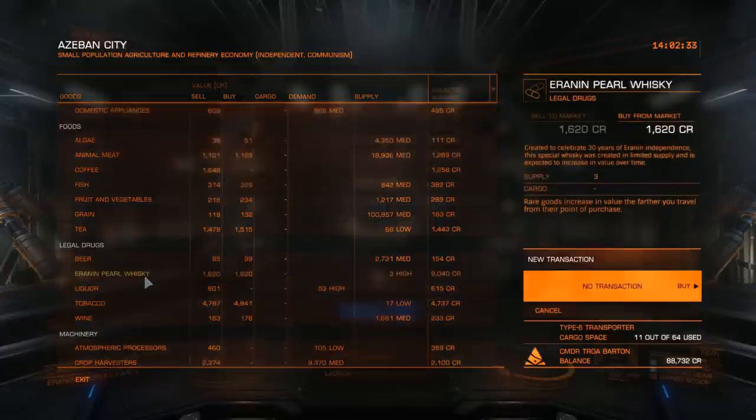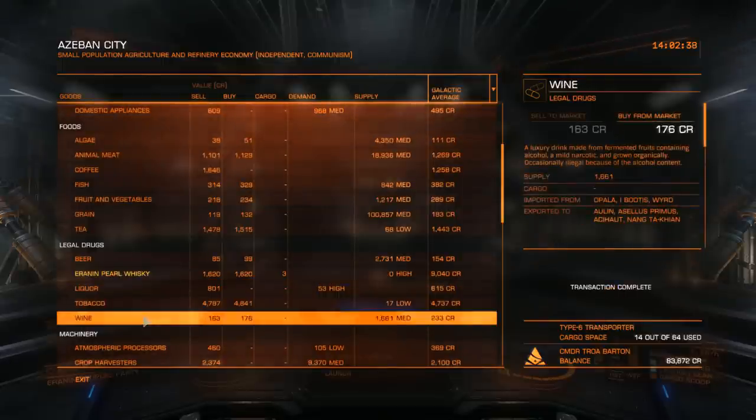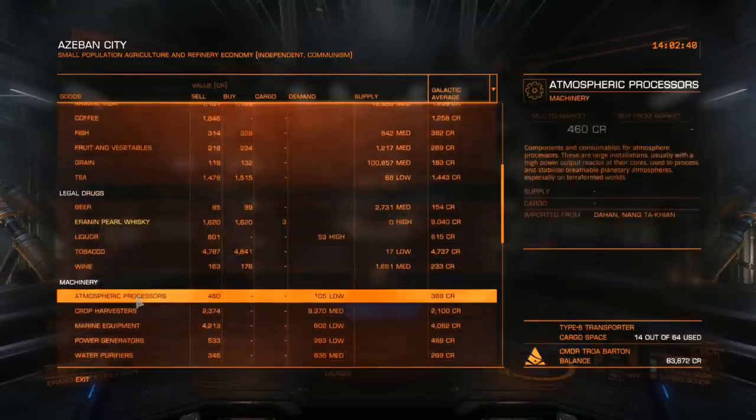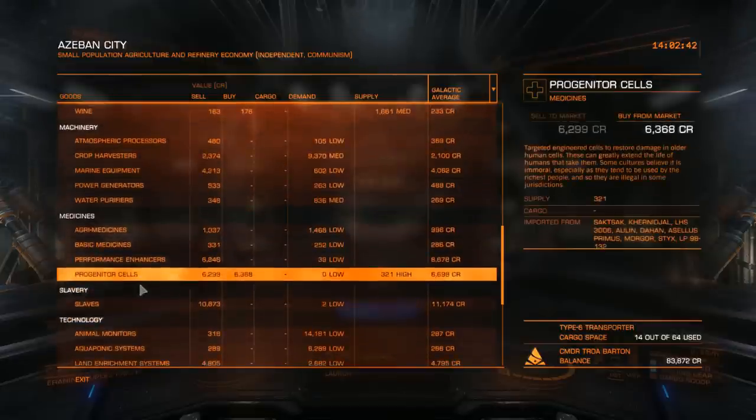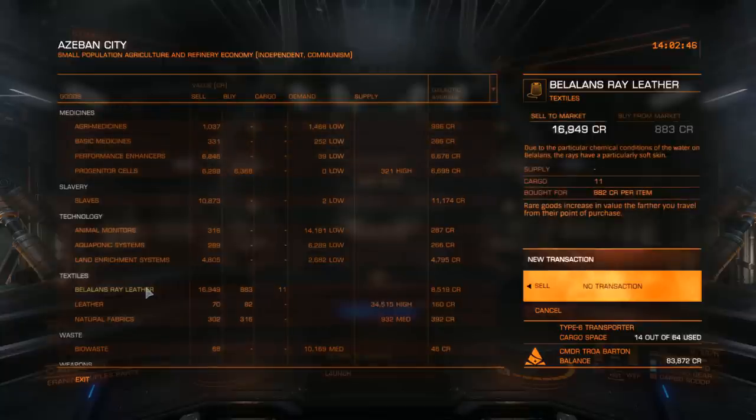Oh, bye. There we go. And let's see here, where's the other thing? There we go. So, yeah. I bought these for 4 grand a pop, and they are worth 16,949. So 17 grand a pop. That's a heck of a profit. So yeah, let's go ahead and sell these.